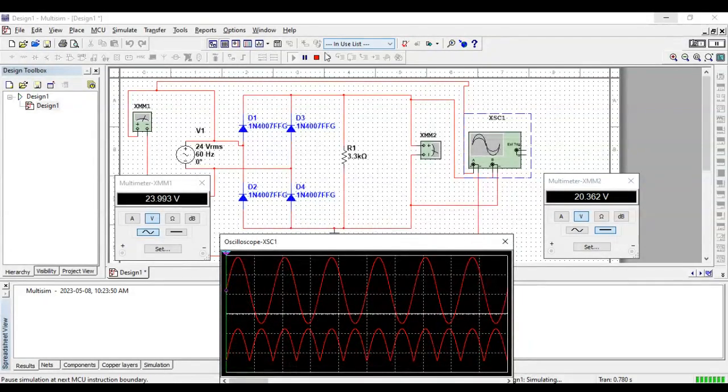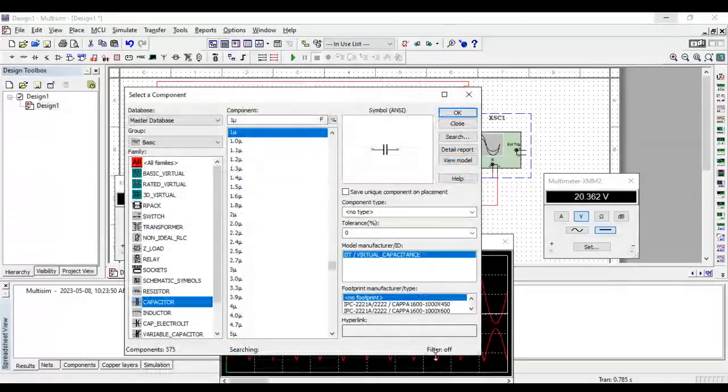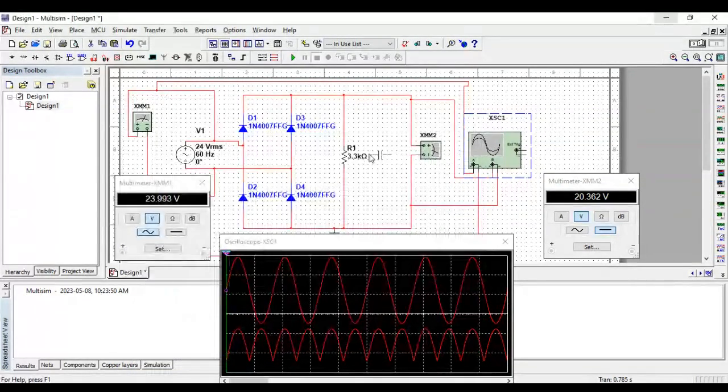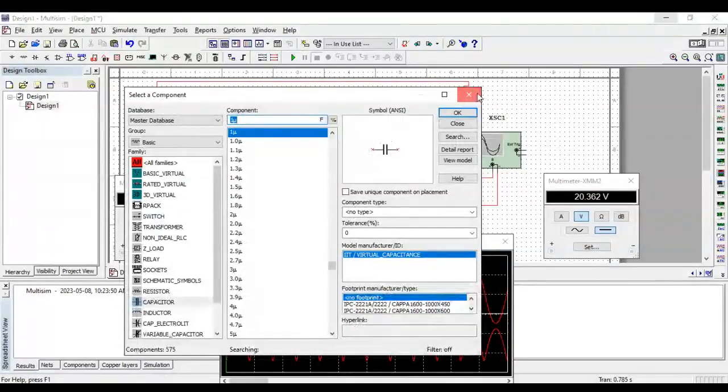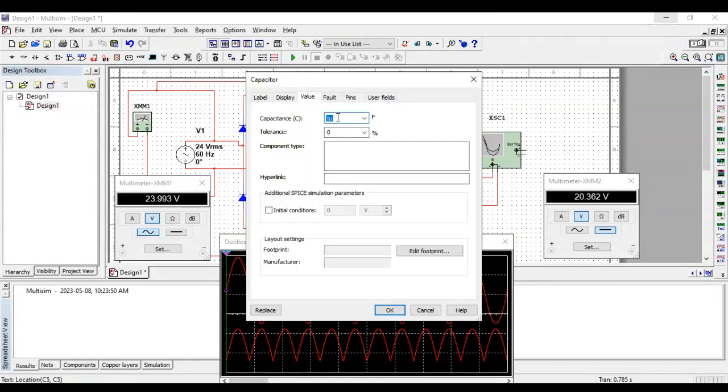Let us add the capacitor. Stop this. The same values of the capacitor. First value is 0.47 micro.